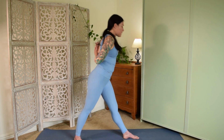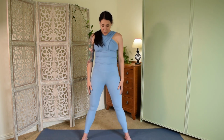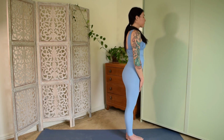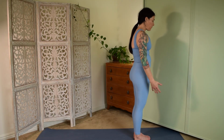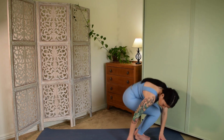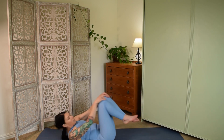Inhale, rising up. Exhaling, turning towards the long edge of the mat. Inhaling, slowly make it to Samasthiti. All right, moving into Urdhva Dhanurasana, or backward bending. We're going to go ahead and come down to the ground. Come onto our backs.